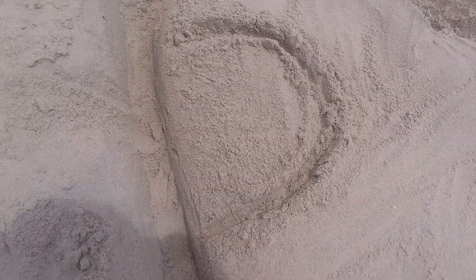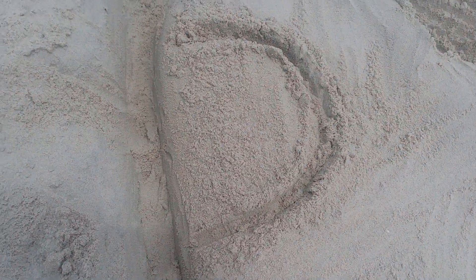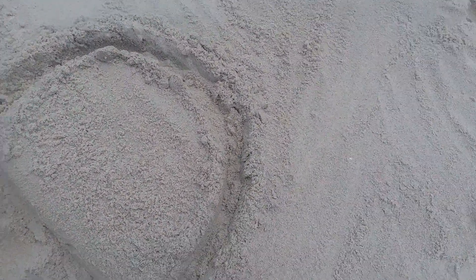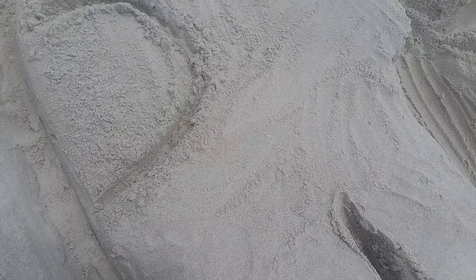I just want to take a minute to admire this craftsmanship. As you can see, the legs are beautifully crafted — really good — and the backpack is really good. You can really tell that whoever made this made it really, really good. Just the level of detail, and the fact that it isn't getting destroyed by the ocean just shows that maybe even God respects this art as worthy of being preserved forever.